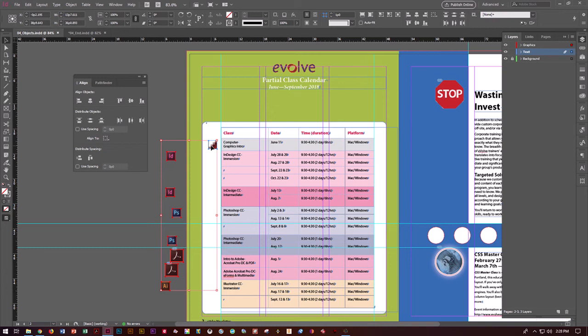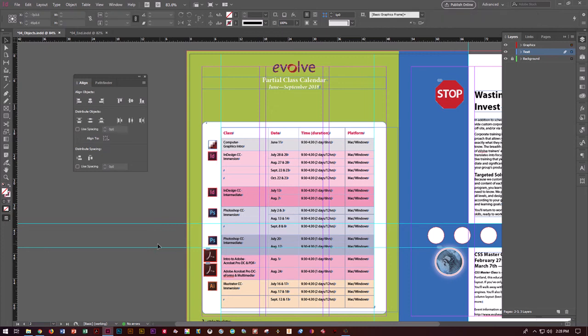So what we're going to do is pull right here. We want align to key object, which is in the center. We know what our key object is because it's the first one we selected, which is the blue. And we want to align to right edges. And notice how it did all of those at once for us, which is pretty awesome. It took a lot of the guesswork out for us.